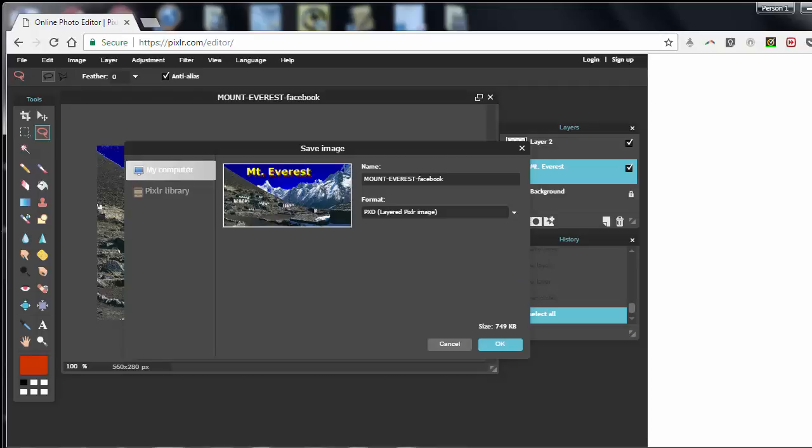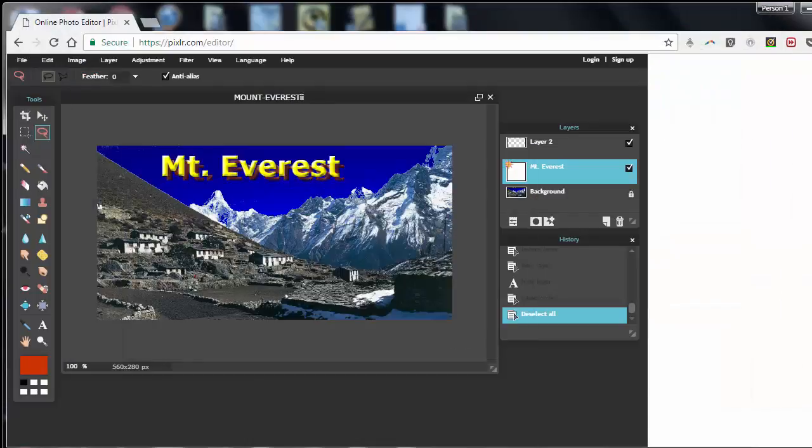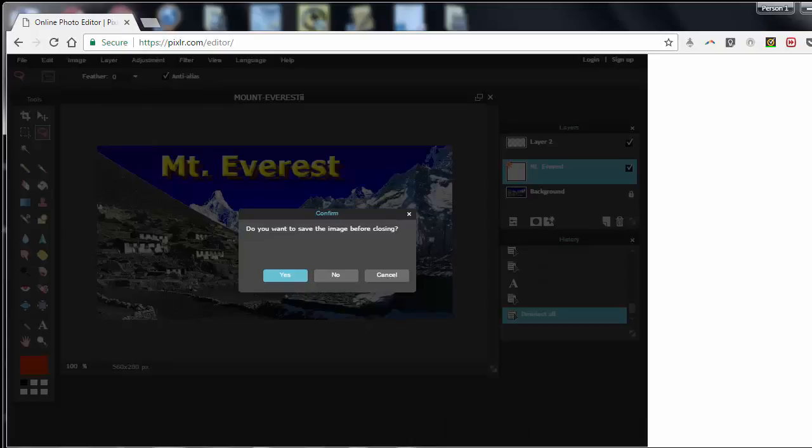And I'm going to say OK. I already did one. It's called Facebook. I'll call it Mount Everest 2. And notice it has the extension PXD. I'll save that. And now when I close it, I don't save it.